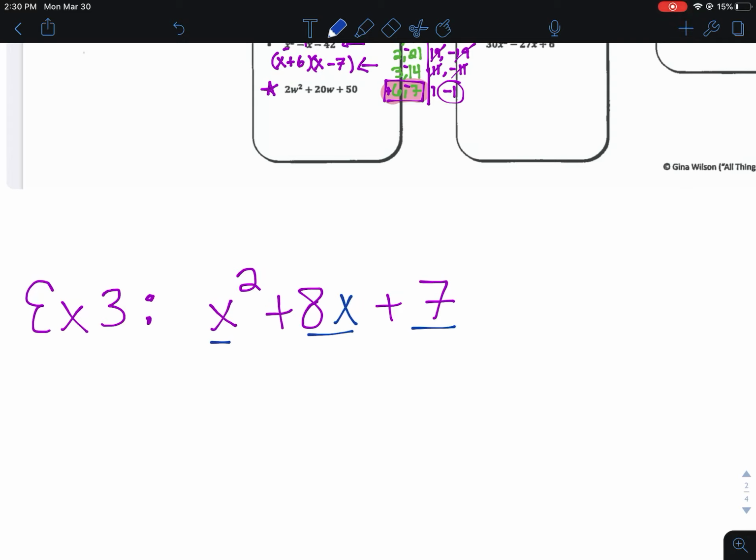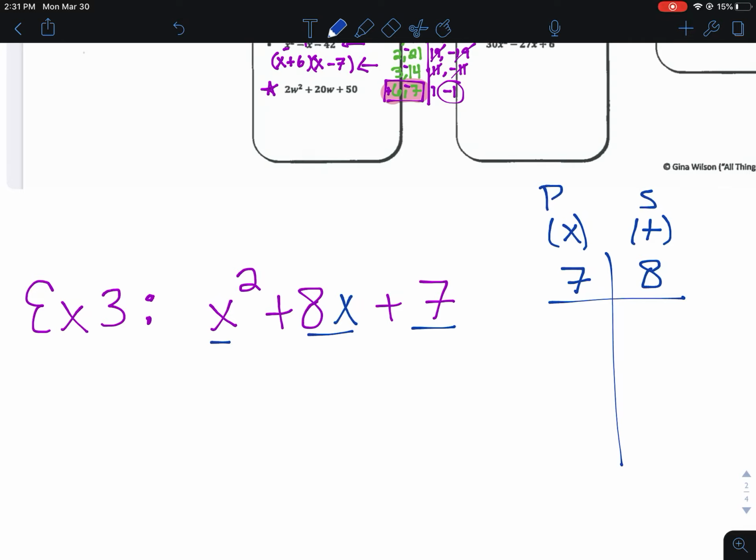So then, because it's a trinomial, and there's no number in front of x squared, there's really a 1 there, we're going to do product sum. So I'm going back to my chart. I need two numbers whose product is 7. And I'm going to shorthand instead of writing the word product, I'm going to use the symbol for multiplication. And I need those numbers to add up to 8. The sum is 8. So product and sum.